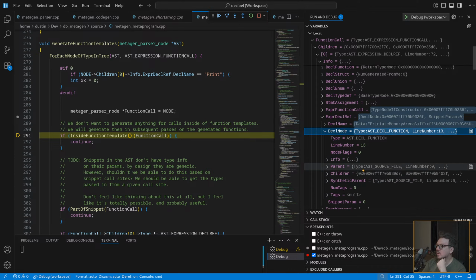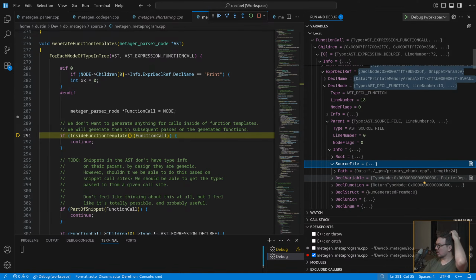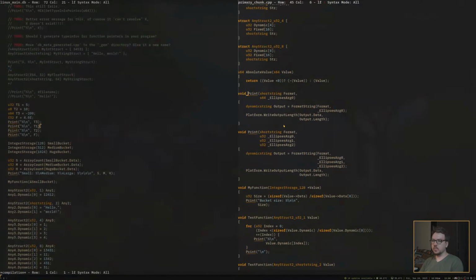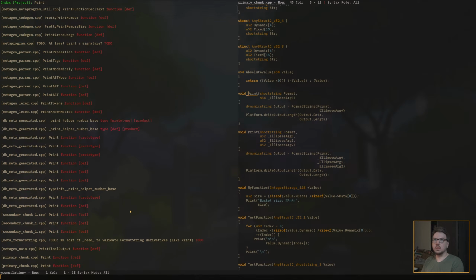Literally, how is that possible? This source file doesn't even exist at this time. What is happening? Am I missing some print declaration somewhere?